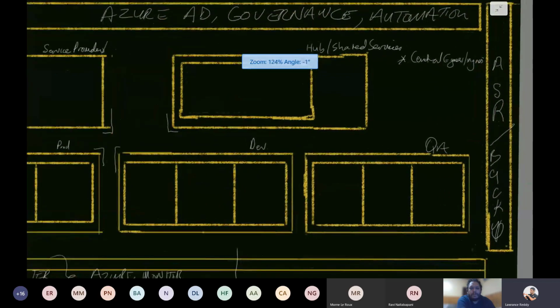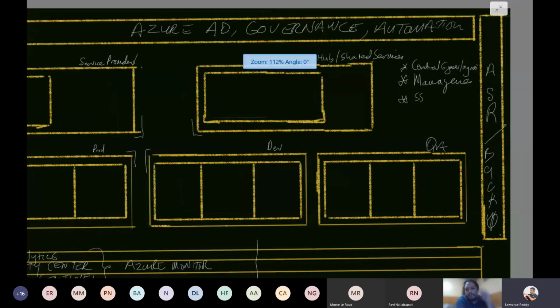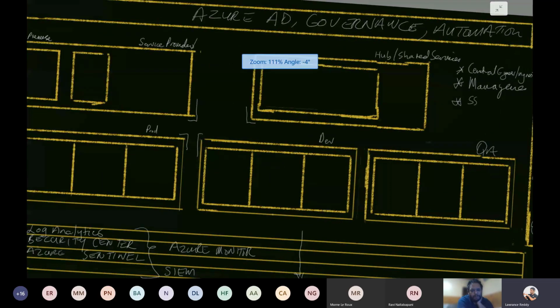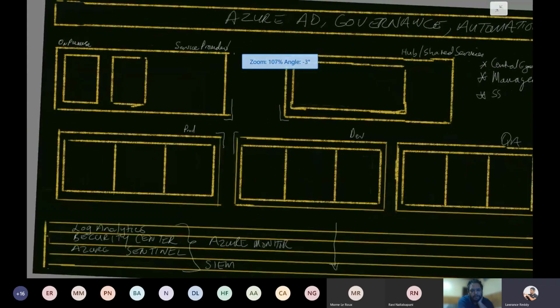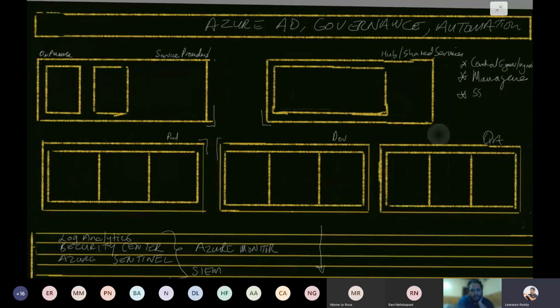So what you would have here, it's also good for management, and as the name suggests, shared services. And I'll draw what I mean by that now. All right, so what we have in front of us now is we're starting to layer on this design, right? And we're starting to see it come together.